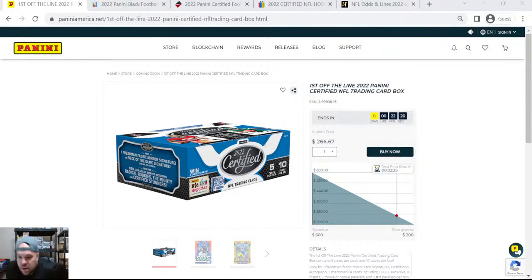I haven't opened any of the Prizm Target Megas yet. I gotta go pick up a couple more, a couple of different addresses that I ship to. They got in, I think, today or yesterday. But yeah, I'll probably open at least 1 or 2 of those just to check them out, just to see what they're all about. Oh yeah, they do have the rookie variations in those hanger packs, huh?